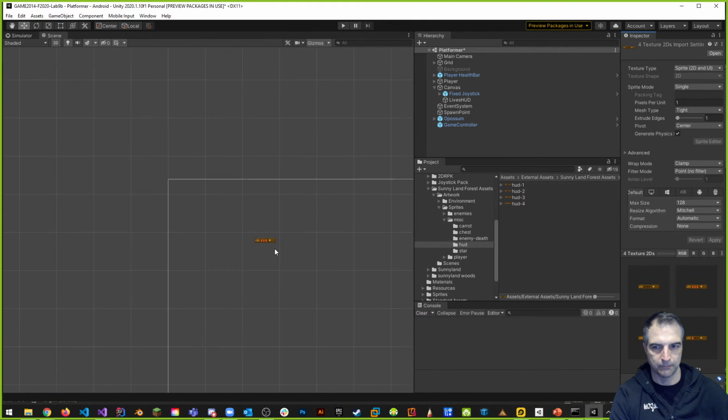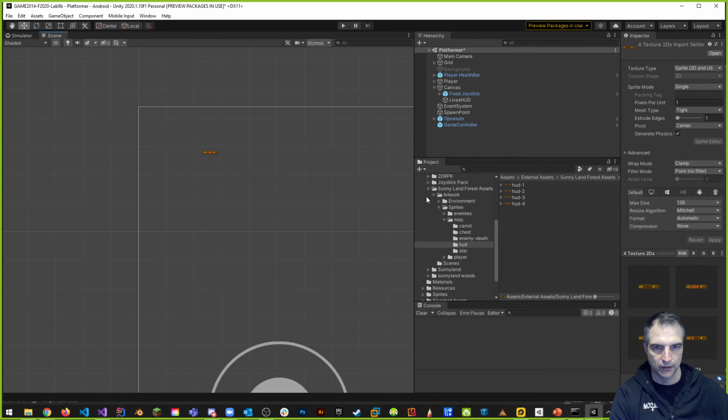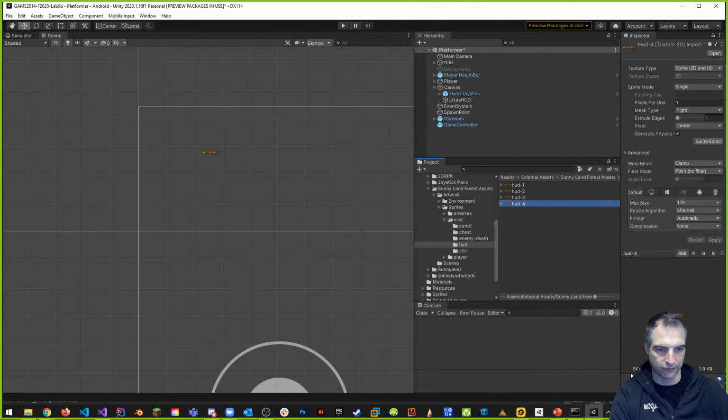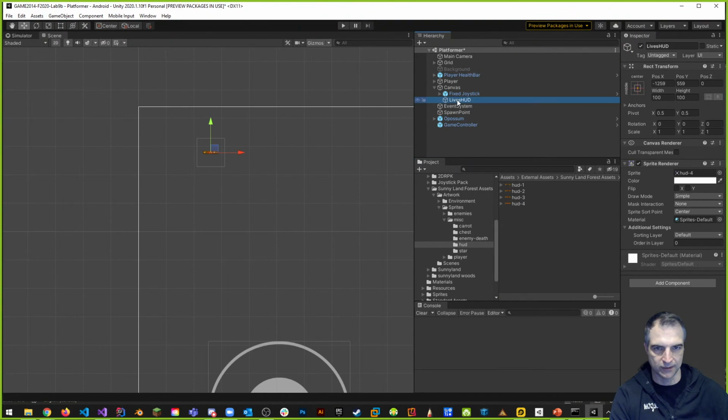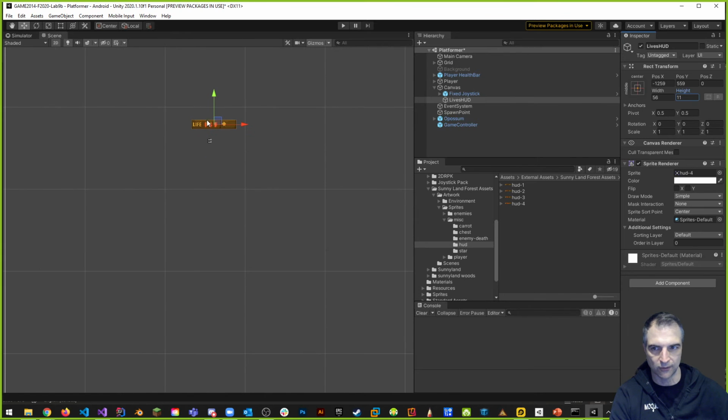But it's still tiny, right? So that's kind of where it is. So here's my canvas, my Lives HUD, and let's make this, how big is this thing in real life? It's 56 by 11. So let's make the size of this thing 56 by 11. First and foremost, 56 by 11. Let's make sure that it covers the same size. It's a 1-to-1 thing. So now I've made it the same size as this.